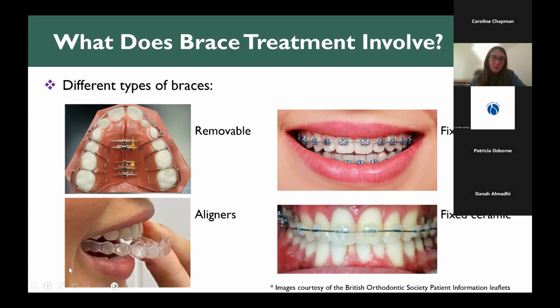Aligners are not something you would be offered on the NHS. It's something that's usually private, and it's these little clear trays, they look like gum shields, that pop in and out, and you change them every few weeks. Invisalign is a very well-known provider of this, but there are lots of different providers of aligners. It's something you could have privately, but we're a little bit more limited in what we can do with this treatment compared to fixed braces, which can do a lot more. So your treatment would need to be a bit simple and neat if you wanted to have aligners.